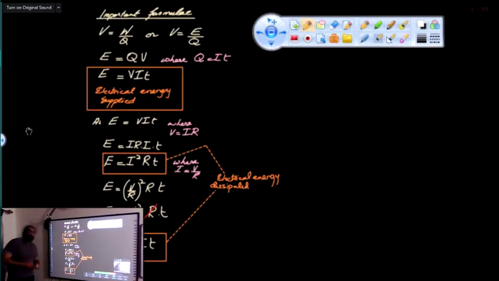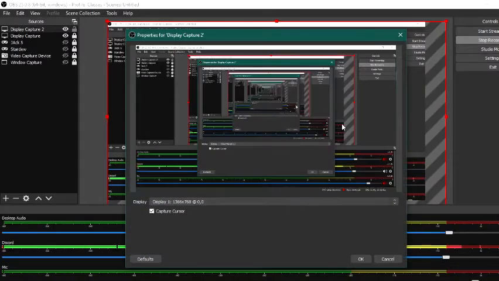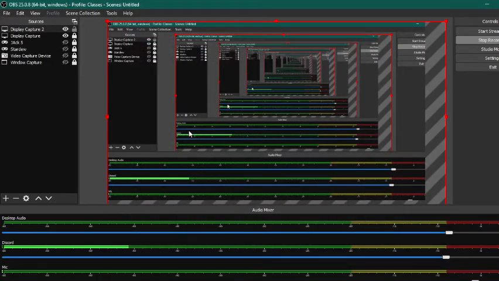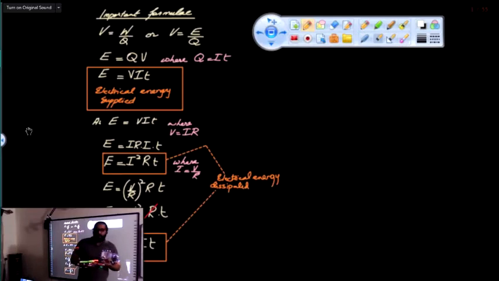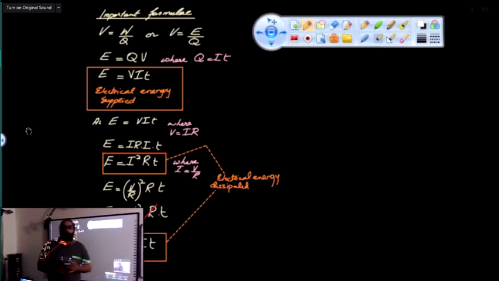which are mentioned as important formulae in practical electricity. The first formula I've given you is for electrical energy supplied, which I've written as VIT. How are you going to solve for this formula? How are you going to get questions based on this formula? You'll be given a circuit. In that circuit, you will be given the potential difference across that circuit. And at the same time, you are given the current flowing through that circuit, and the time for which you have switched on the circuit.